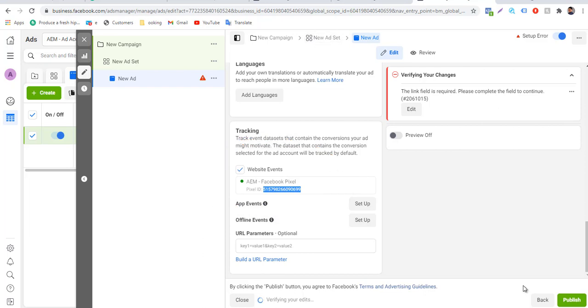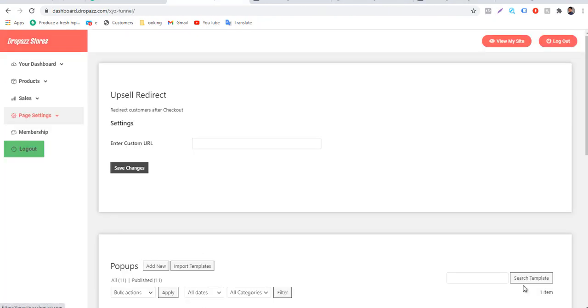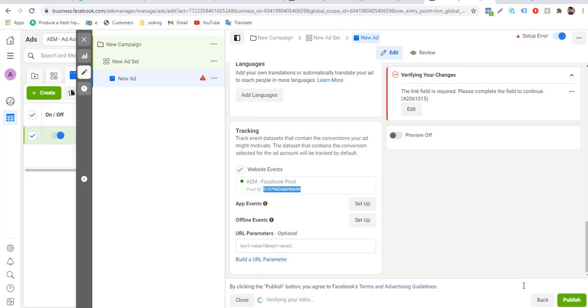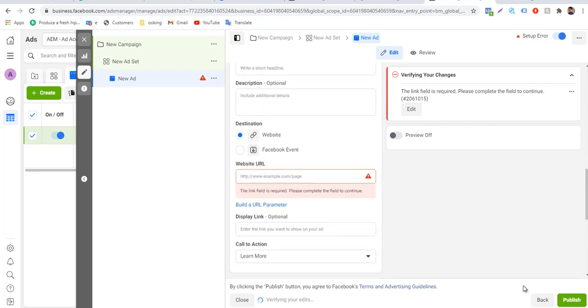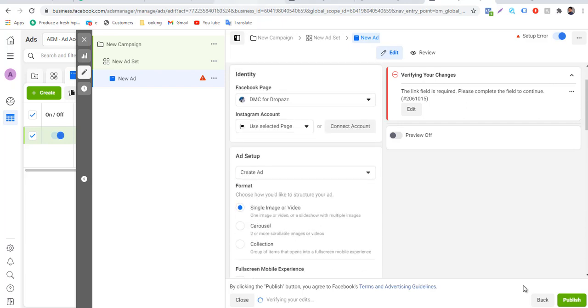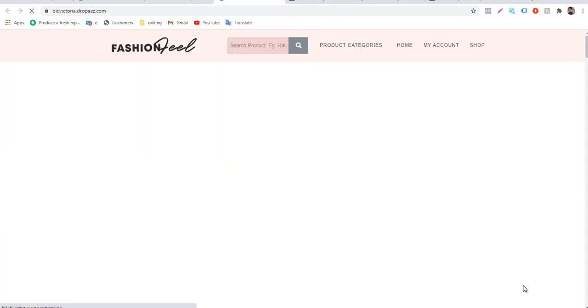Because if I go to this website, this particular site that we use, we're going to see the pixel code being the same, matching this particular one right here. If it didn't match, that is an issue. You say verify your details, because we have not filled any information here. All these ones are red, so we didn't fill it, because I just want to show you what you can do with your pixels and events.